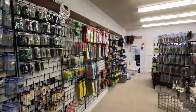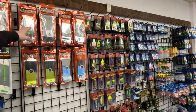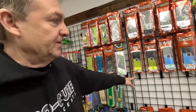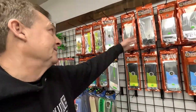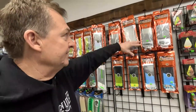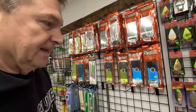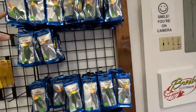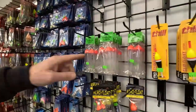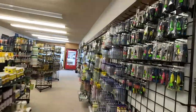We got a bunch of the chrome-dipped flashers in, and we had a bunch of triangle ones too but they all sold out, so I'm trying to get more of the triangles right away — those are really popular. I thought the 360 flashers would go faster but we sold a lot of those too. We got restocked on the floats — the Driftmaster floats — sold a ton of those lately. We've also got the clear floats a lot of you were asking for, and some Thrill floats, plus a big selection of North Fork lures.